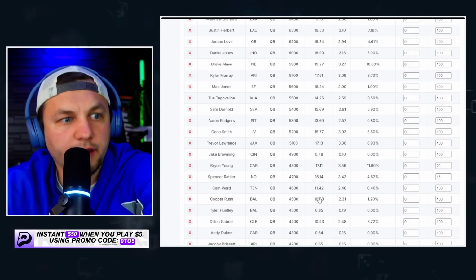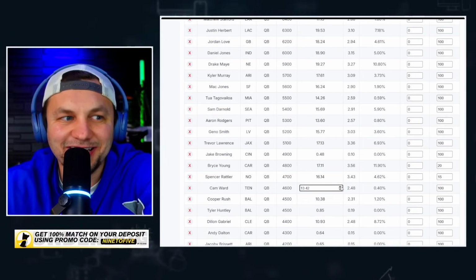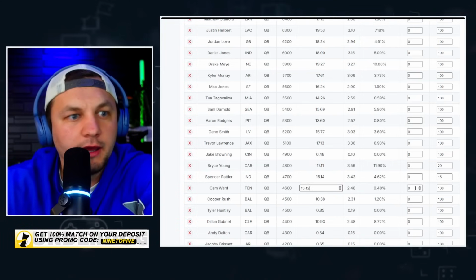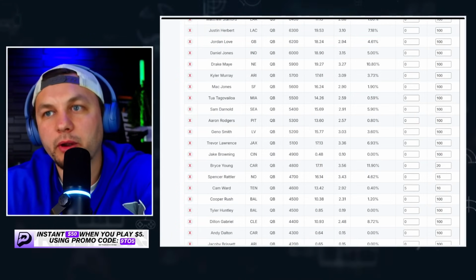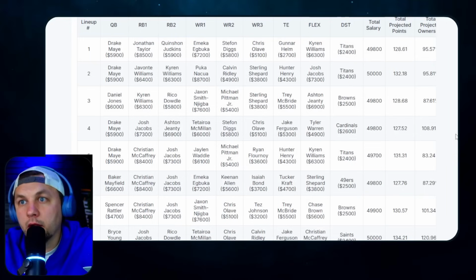And then just real quickly, I do think Cam Ward, we do want to bump up his projection a little bit. Again, he's looked bad, let's face it, but he is going against an easy matchup in the Raiders. I don't think we need to go crazy with him. Like, no one's really on him. But let's be on him about 5 to 10%. Maybe he ends up breaking out, and maybe that stack with Calvin Ridley ends up being pretty worthwhile for us. All right, so let's take a peek at this.